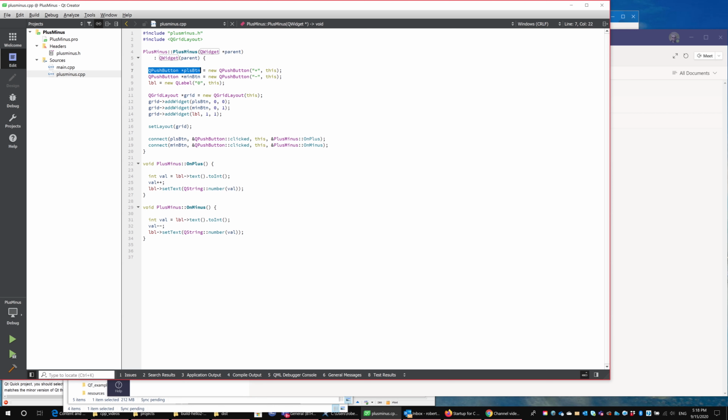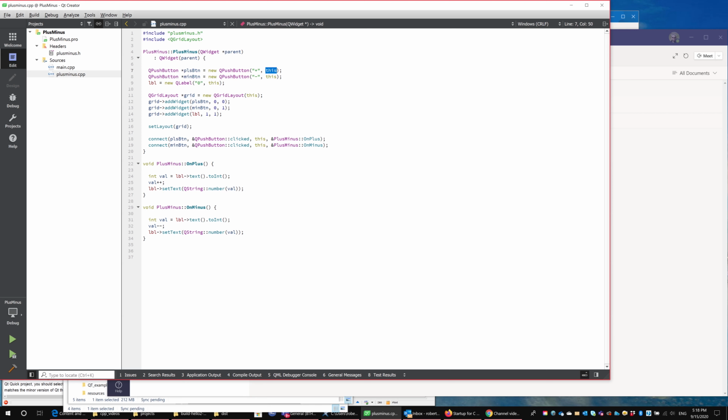Then we build our two push buttons. Now, we set the parent of every one of those push buttons to be this, which is, of course, the plus minus, which means that they're going to be children of the plus minus widget and appear inside it.